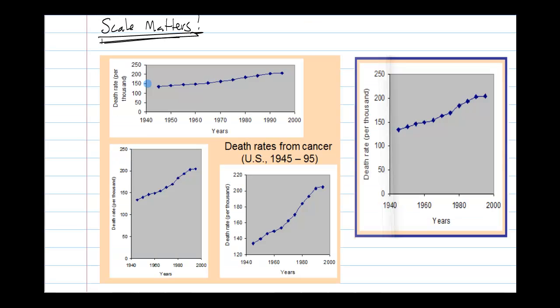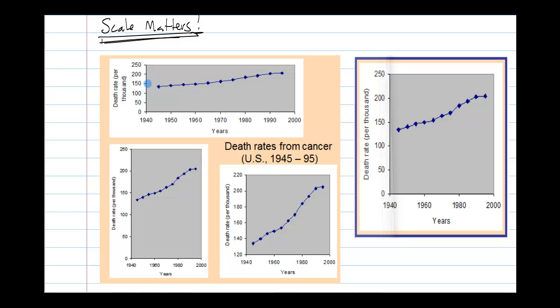So take a second to look through all of these graphs. How you stretch the axes and choose your scales can give a different type of impression about what's going on with the data. Now all of these data are absolutely identical. Okay, so each of these graphs represents the same data set. So let's look at a few characteristics.